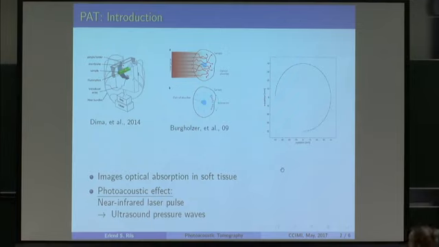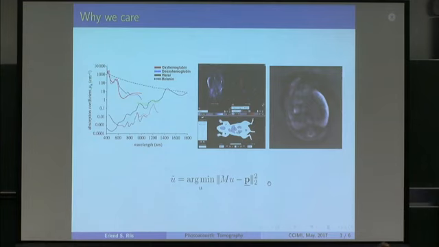Just to quickly comment on why PAT is useful. So imaging optical absorption carries a wealth of physiological information that can be used for example, preclinical cancer studies. Purely optical imaging techniques are limited by the high scattering of photons in tissue, so they can't image at beyond maybe 1 millimeter penetration depth. But PAT measures ultrasound, and the scattering of photons is not an issue, so this enables high-resolution imaging at several centimeters depth in the tissue.